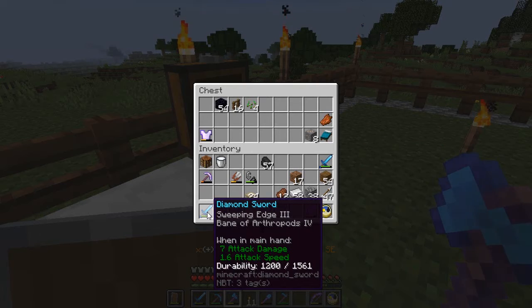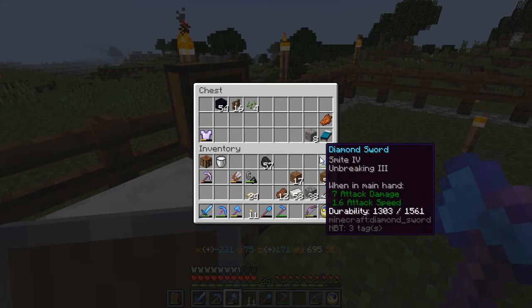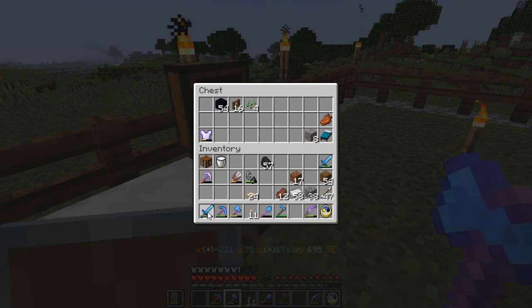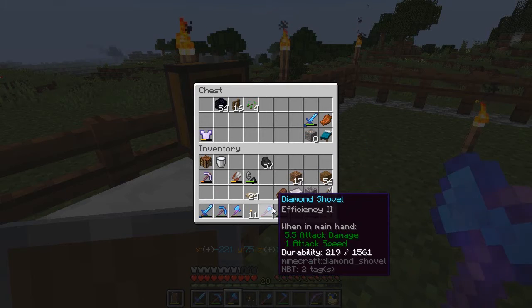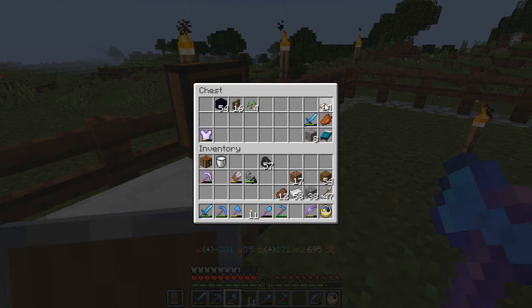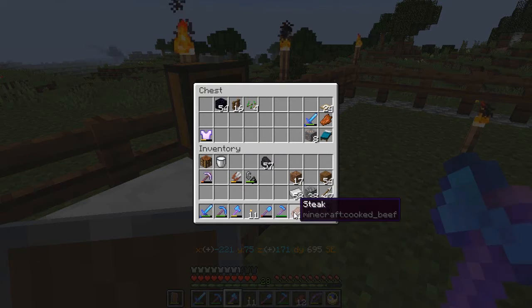Now I could use a sword. Sweeping Edge, or actually, I think I want to avoid both Sweeping Edge and Bane of Arthropods there. So I'll bring the Smite one just in case there's anything nasty there that's undead. I will, of course, need food. I'll need my bow. Milk, that should come in handy.